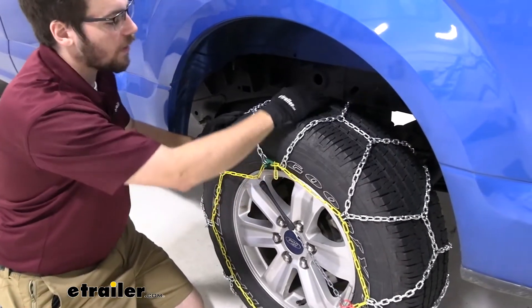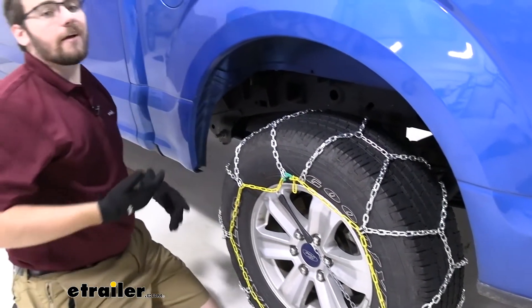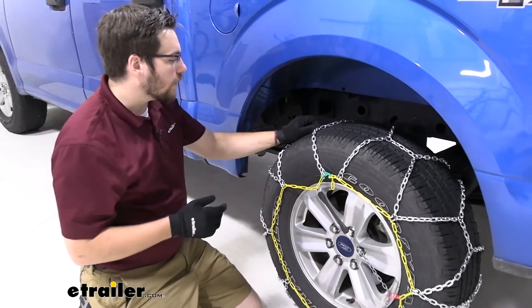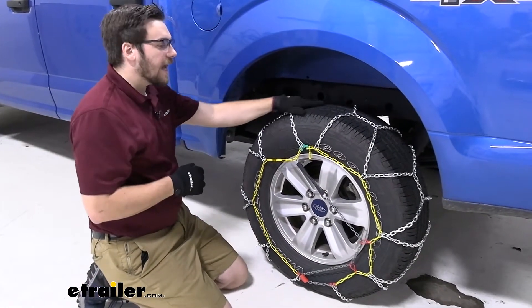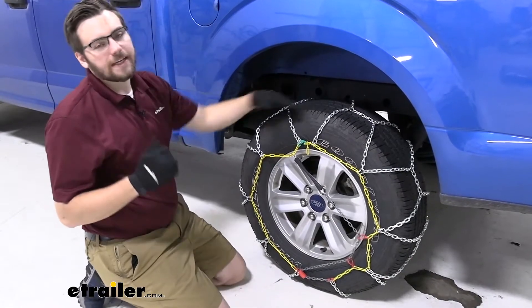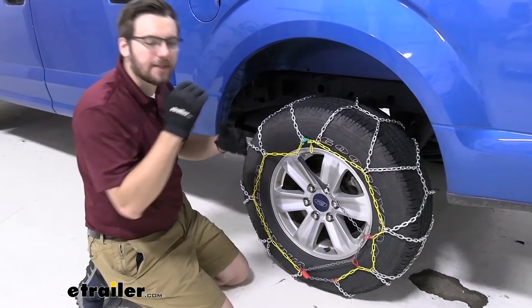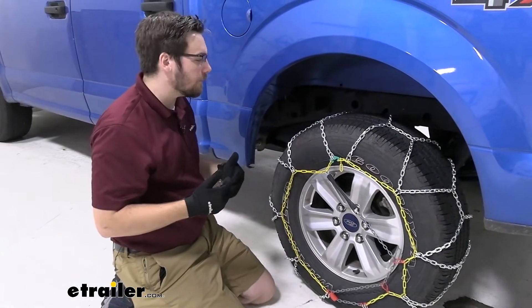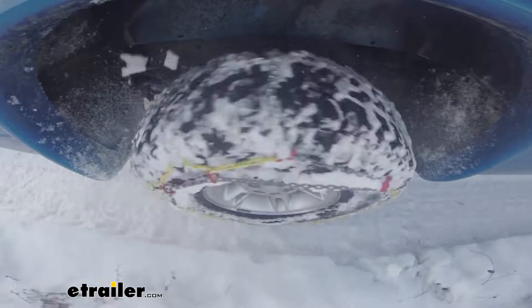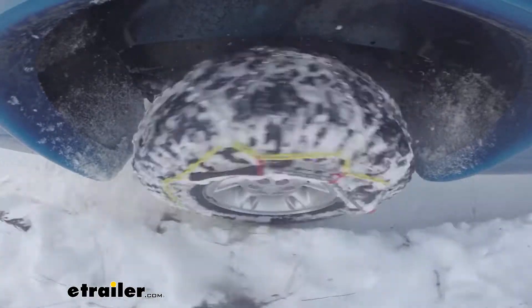As you can see, we are getting a diamond style pattern on here. What that means is more chain coverage over the entirety of the wheel — we're always in contact, always biting through that snow and ice, and you're going to get a little bit more turning capabilities. It's not going to be as good at start and stop as you might see in the ladder style, as you're not having those big obstacles to overcome. However, you are getting good traction the entire time, which makes it really nice when you need that maneuverability on the road.